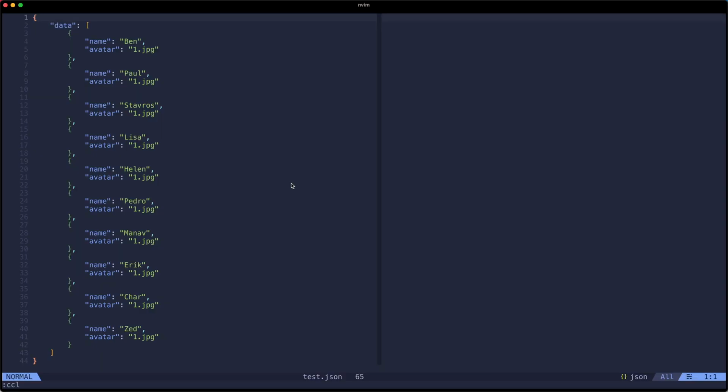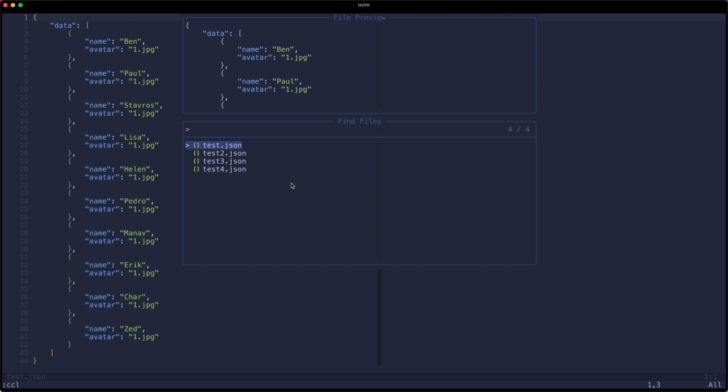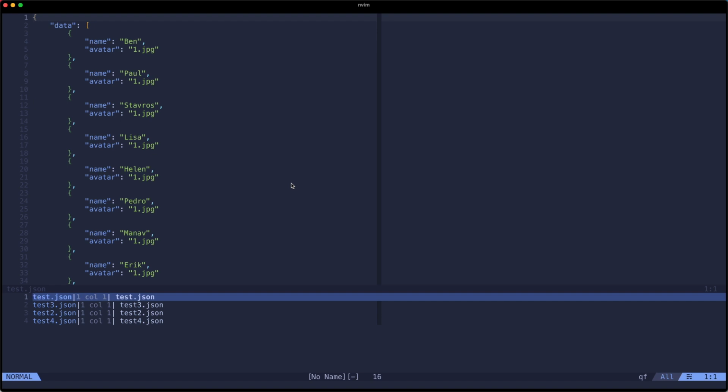The beginning of this technique involves you needing to have your files in the quickfix list. So however you want to do that normally, I'm using Telescope here. I'm searching for the files, selecting them, and adding them to my quickfix list. So you can see there, I've got these four JSON files at the bottom. And what I want to do is add an extra line, at like line 5, and obviously that could be whatever you need it to be, and then I want to add a string to it, and in this case that's status not started, but obviously whatever you want to add doesn't matter.